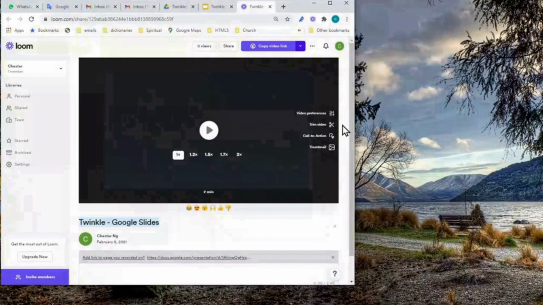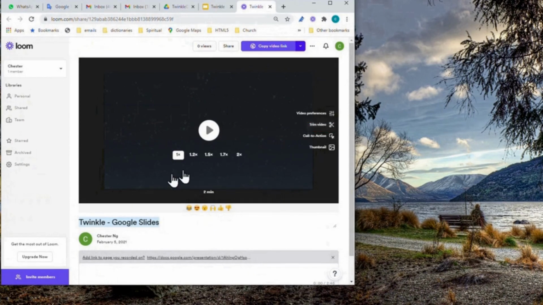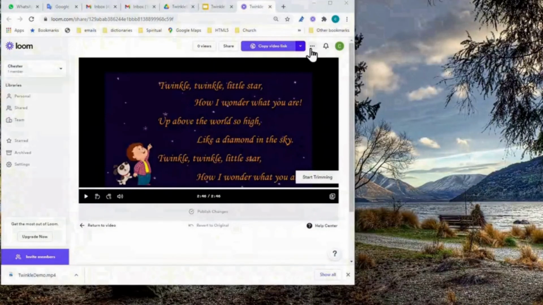But I do want to mention this particular one, the trim video. This is probably the function we will use most after we finish recording. In our recording, chances are we may have some extra silence in the front, or we may delay quite a bit into hitting the Loom key to finish the recording, so we can cut these extra pieces. This function allows us to cut our videos into the most optimum length. We do not need to use any other video editing software.